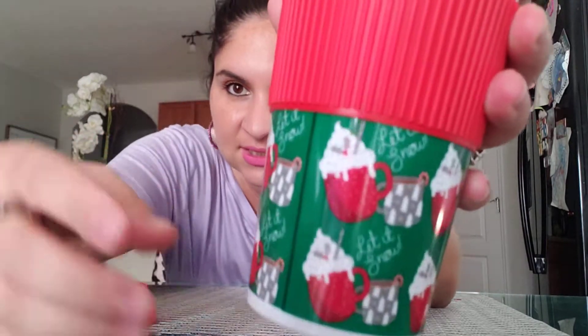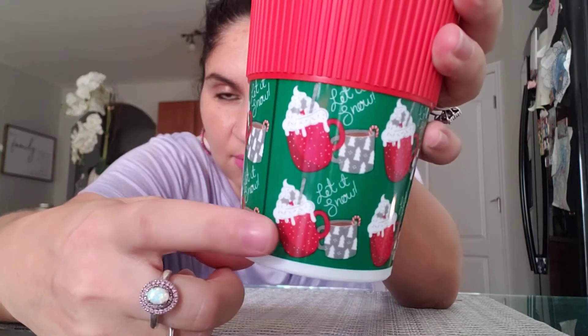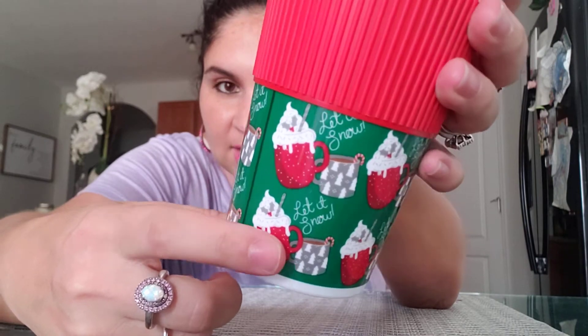I got this little festive hot cup for my coffee or hot cocoa in the morning when I'm in a rush. I go through these things like crazy. It's really cute — it has little mugs with whipped cream and a straw and it says 'Let Us Know.' Since Christmas is around the corner I picked it up, but in Florida it's 85 degrees a day, so Christmas in Florida is basically summer.